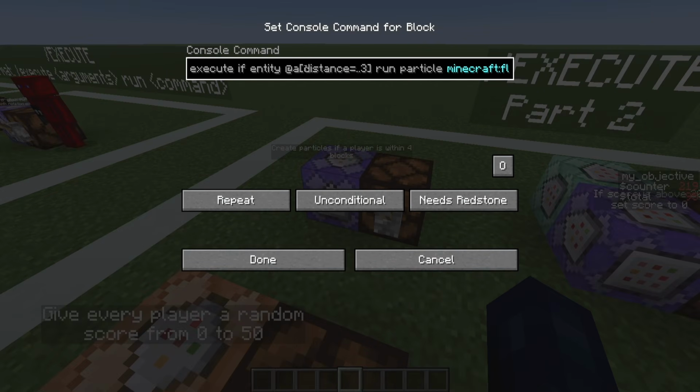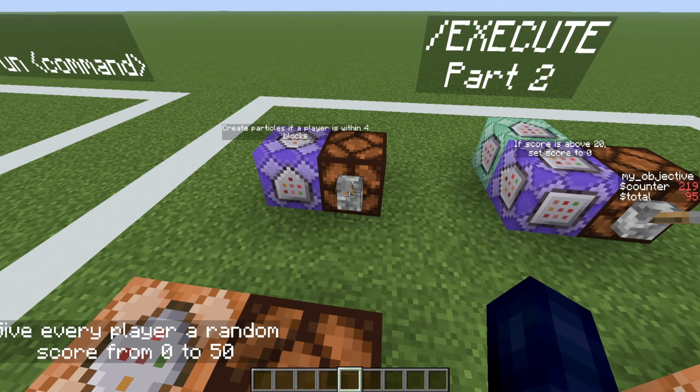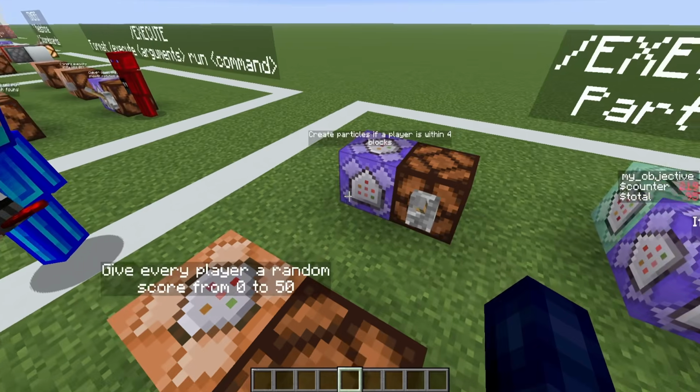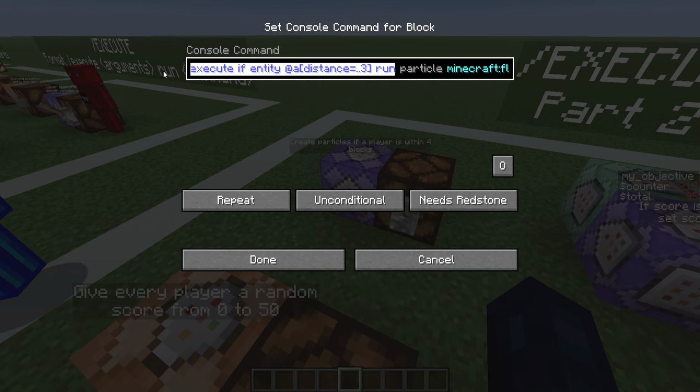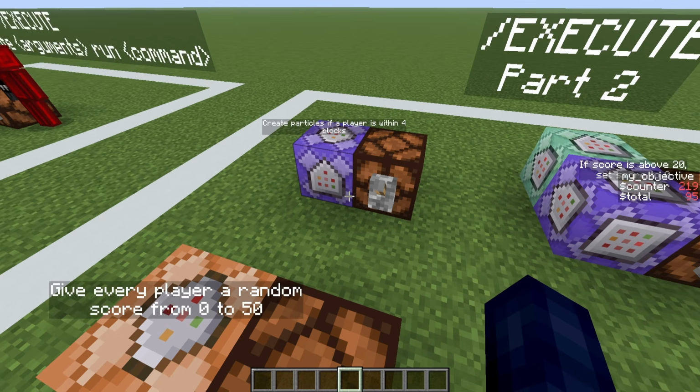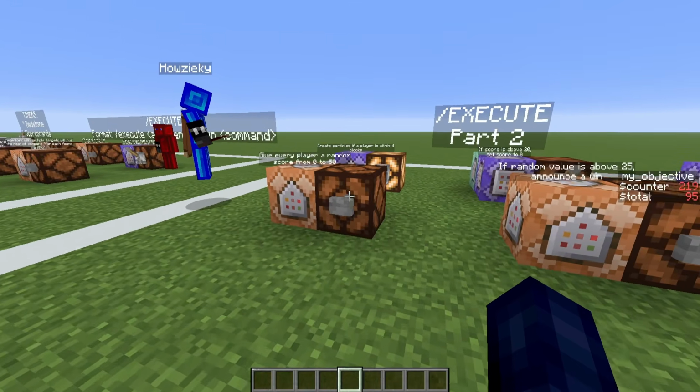Yeah, this is if entity. I've used the distance conditional before, so I know there are other conditionals. Distance 3 is 3 blocks or less, right? Run now particle. There's a difference between an execute conditional and a selector. A selector is something you can use in an execute conditional, like execute if entity, and then the selector. Okay. Maybe this isn't important. But it's if entity, right? Because that selects a player that's nearby.